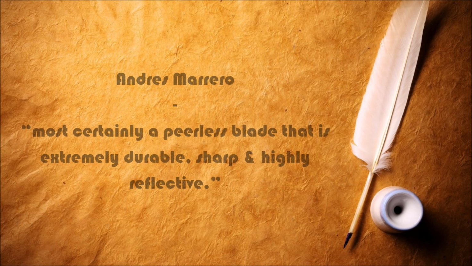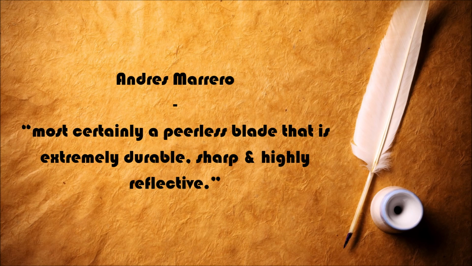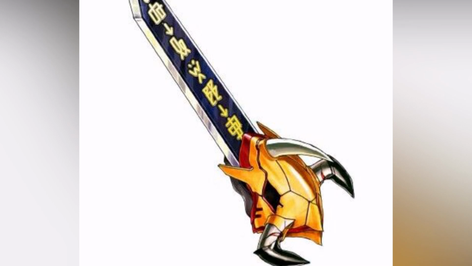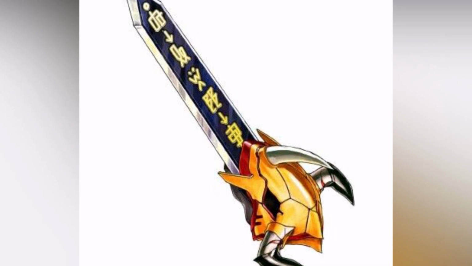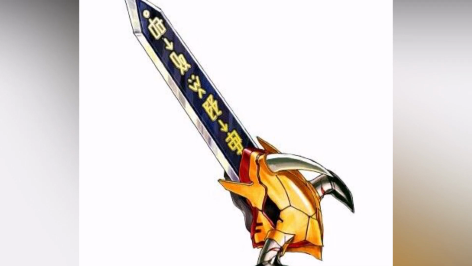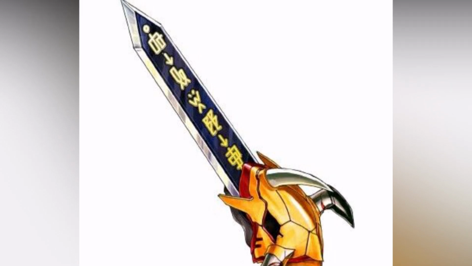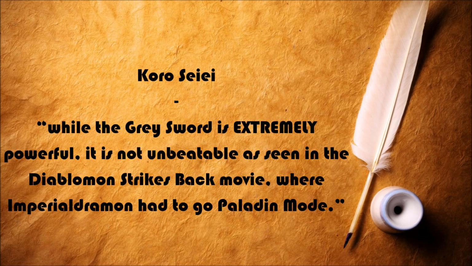Andres Marrero said that the sword is most certainly a peerless blade that is extremely durable, sharp and highly reflective. I like that Andres wrote the word extremely, because it means that the sword is extremely durable but not invincible, in the sense that it cannot be broken. And in this video, I myself, along with your comments, will hint to moments where the sword was in fact broken.